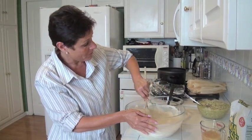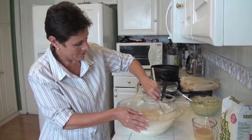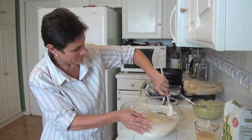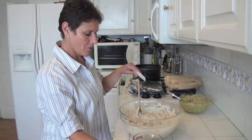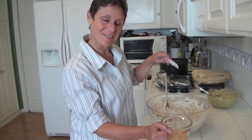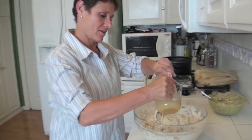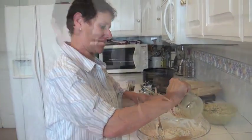And also for the filling that I'm going to use today, the green salsa, you can find the recipe on my blog at mexicanjewish.wordpress.com. So I've mixed my salt and my baking powder and my chicken broth inside the corn flour, the masa harina, and now I'm going to add my schmaltz or chicken fat. And that gives it an amazing flavor.